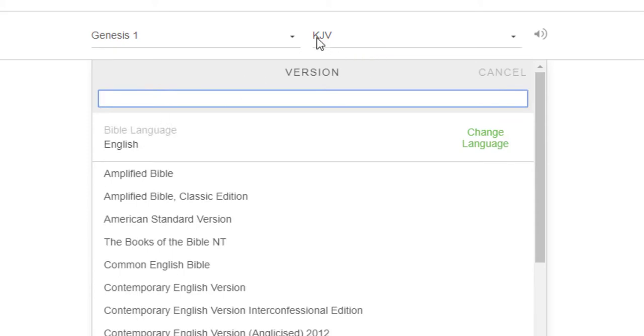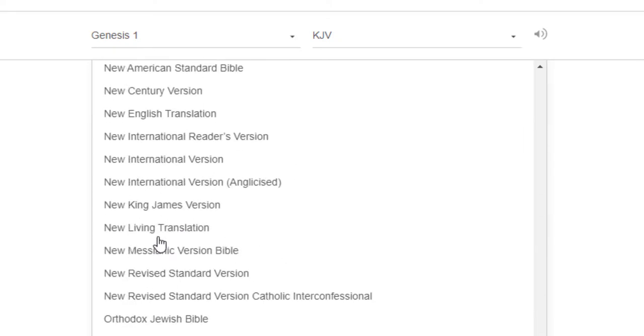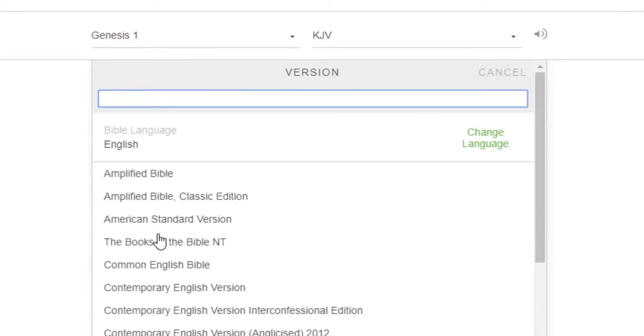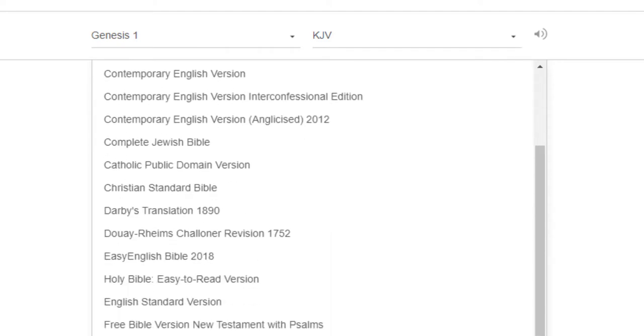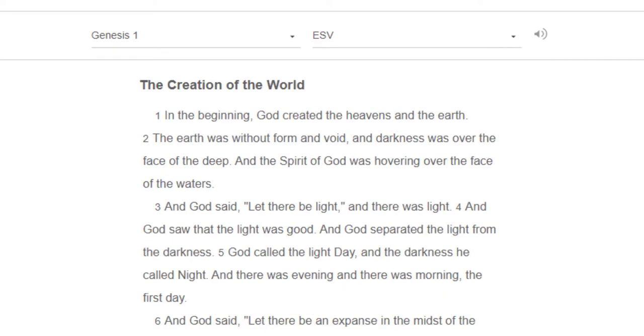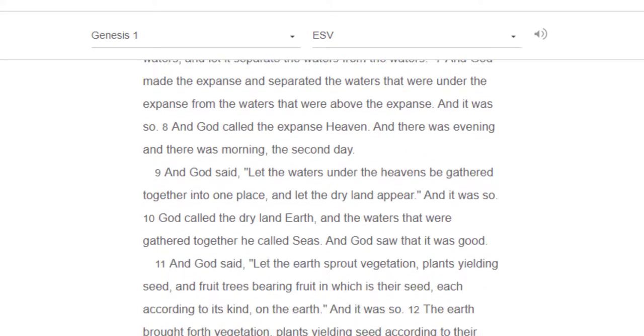So in this case, it's the King James Version, but you have so many different versions that are available for you. And if the version that you like to use isn't visible in the initial list, once you sign in, you can then type in the version that you want to find. So let's go to one of the ones that we are going to be using, which is the English Standard Version, the ESV. And here we have ESV, and you see that it's changed it straight away into that one.